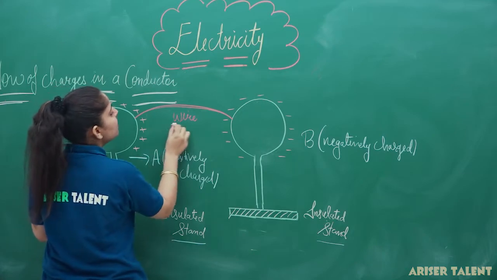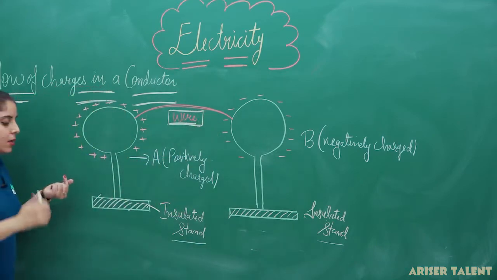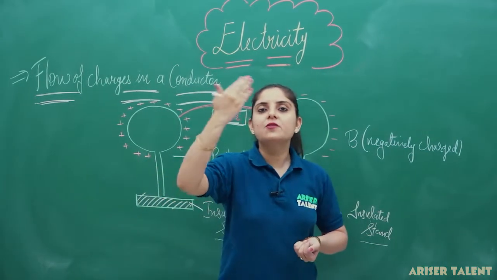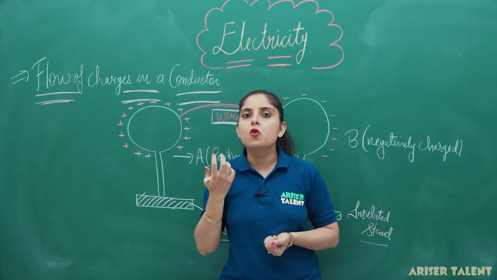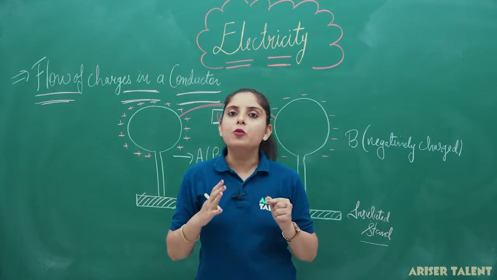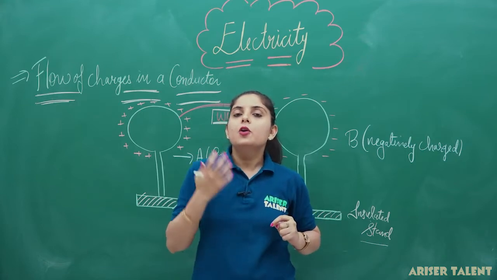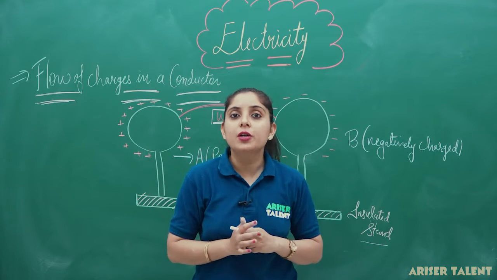So we have used a wire and connected two systems. Now what will happen if we have to apply the flow of charges from one body to another? It means if we want to observe the flow of charges, the flow of current, we have to keep these two bodies at a different potential, because anything flows only when there is a potential difference between them.